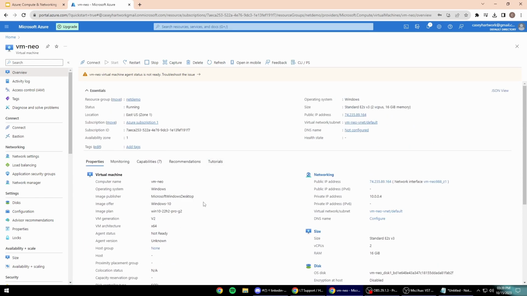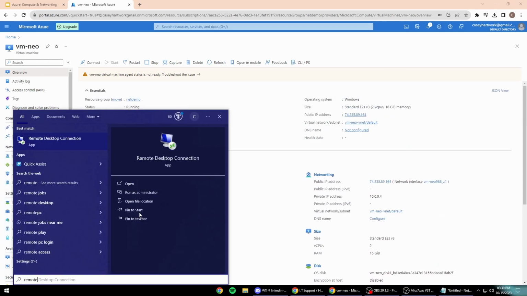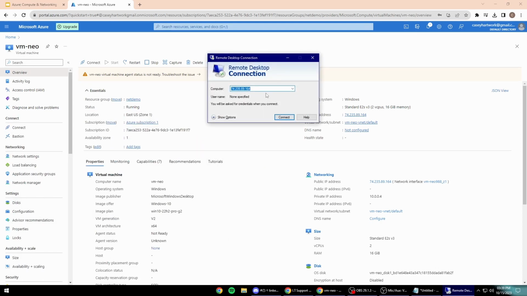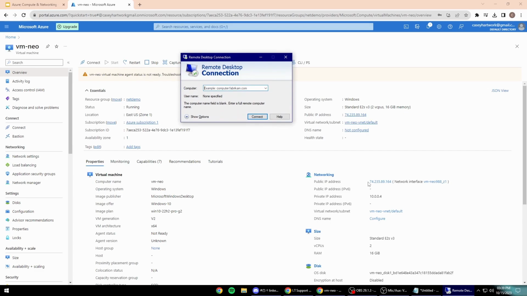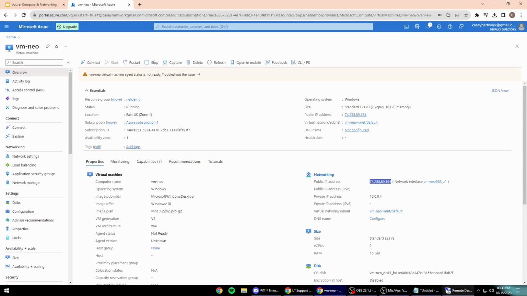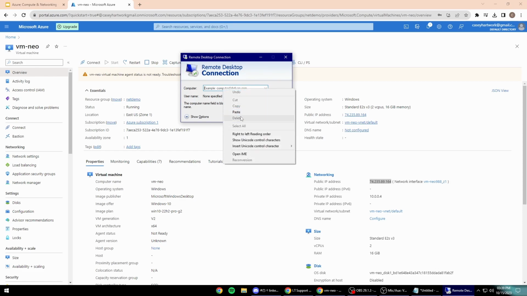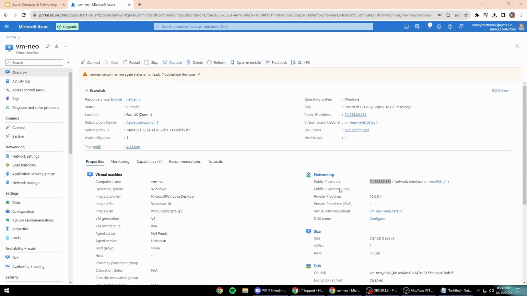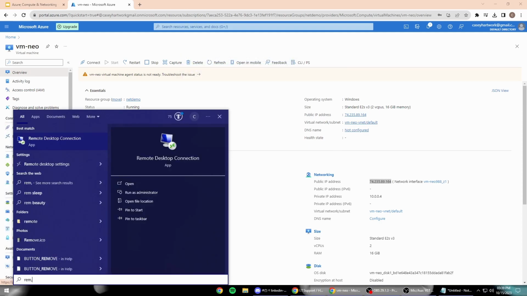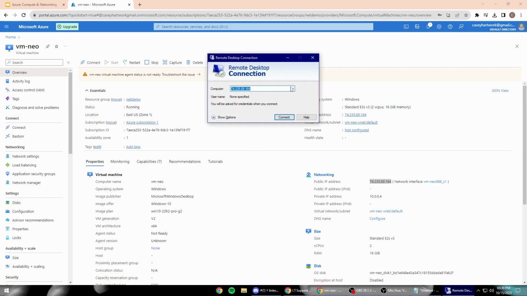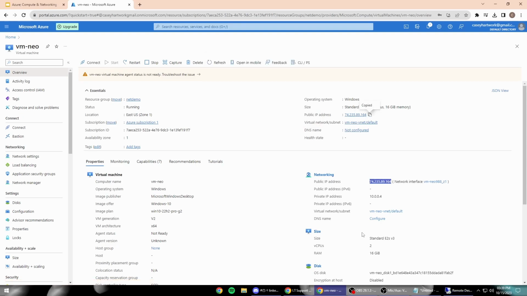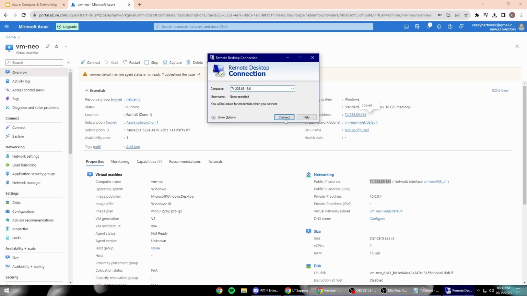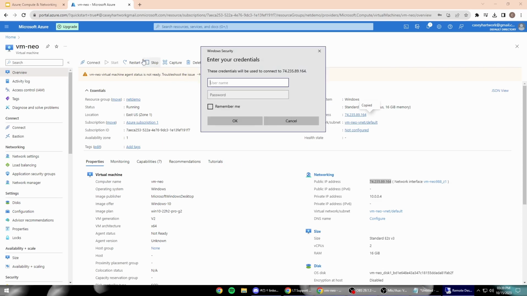So what we could go ahead and do is get remote desktop up. And we're going to take our public address here. We'll copy that. It's the same already. Sorry about that. I'll just click. There we go. I thought I clicked that. Apologies. And then we're going to get connected to our first virtual machine. So basically, once you've created both, we're going to remote desktop into our first virtual machine.